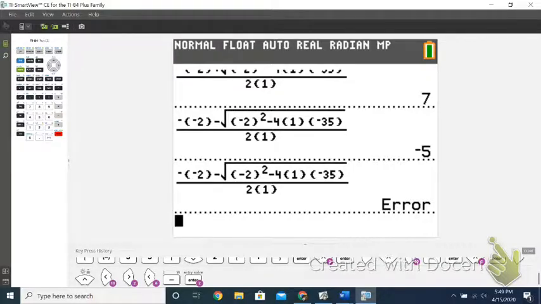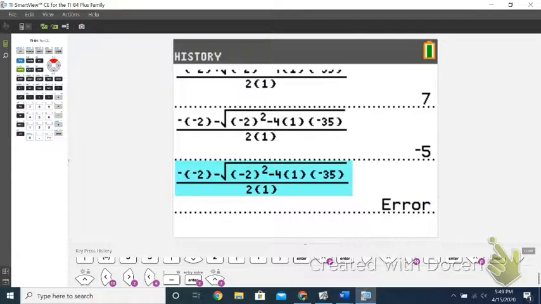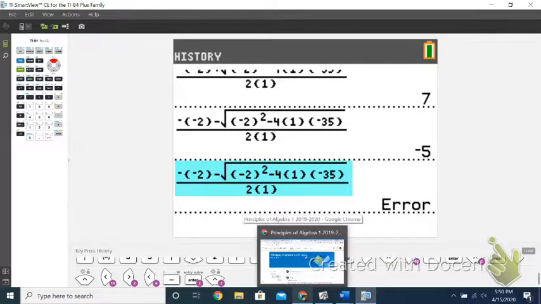The other common mistake that I see students making is this big square root, like I mentioned earlier, does not go over the whole thing. If you notice mine, it goes all the way from the beginning of that -2 in parentheses squared all the way to the end of -35. It does not stop somewhere in the middle. Okay, so those are your most common mistakes. Be careful when typing these into the calculator. Follow the steps I just went through, and that'll help you out.